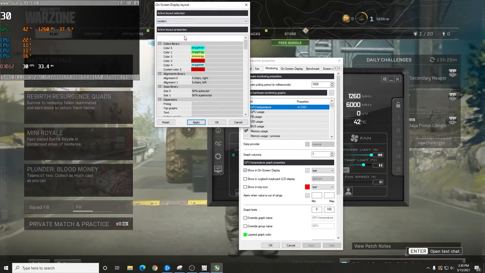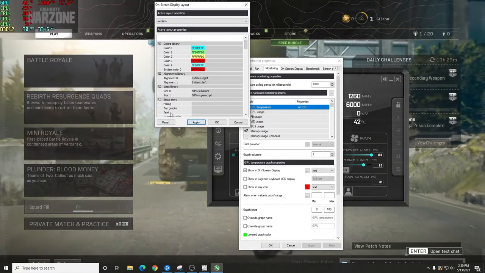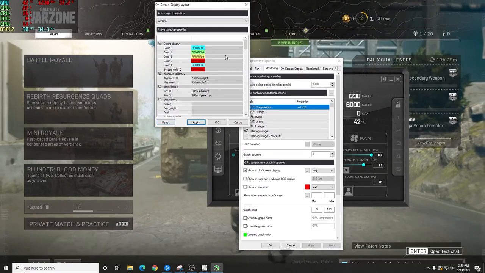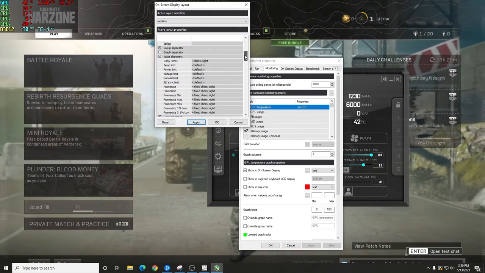And then I'll just click it back to modern. Modern, this is basically what we're selecting and changing our customized ones. And then if you don't like anything, you just hit the reset button and it changes it back all to default. Now there's a lot of customization options in here.